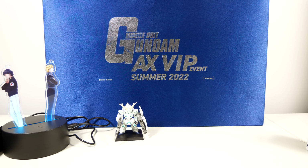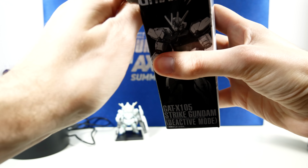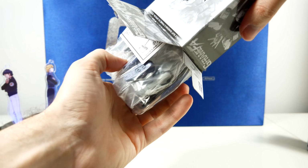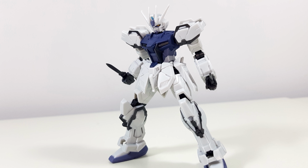And of course, then the other main Gundam that everyone just can get enough of is the Strike Gundam. Personally, one of my favorite mobile suits, so I was really happy when I saw this in the bag. And it is the new G-Frame Full Armor version. And also the phase shift down version. So not only is it one of my favorite Gundams, it's also in one of my favorite color schemes, because one thing I gotta say about the phase shift down version of the Gundams is that it just looks so nice. So I will be putting this together after the video, and you can now enjoy some of the images on screen right now.